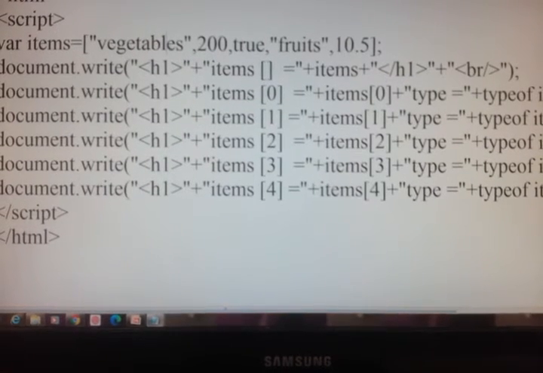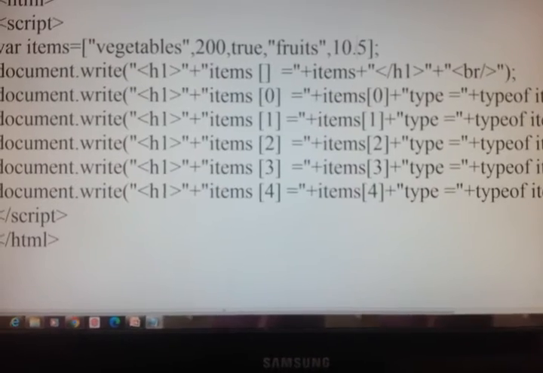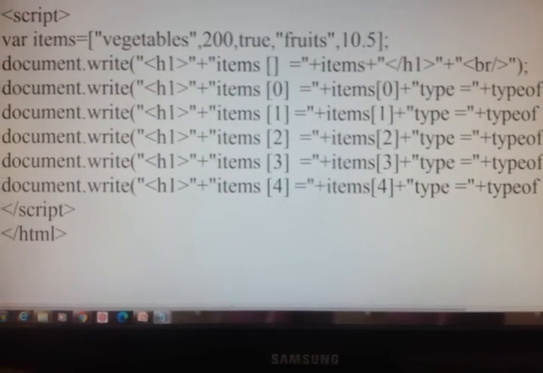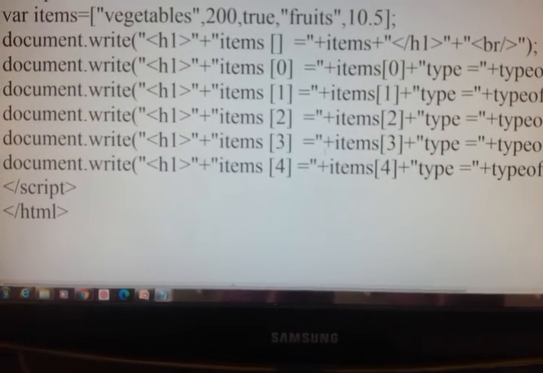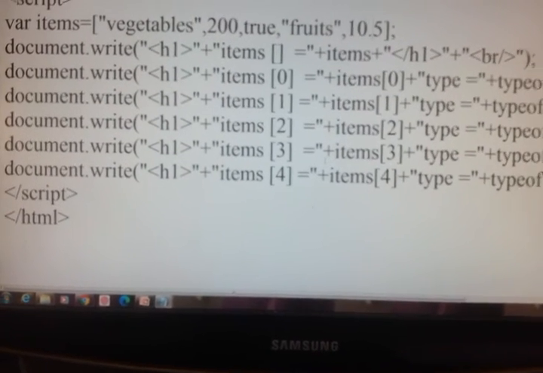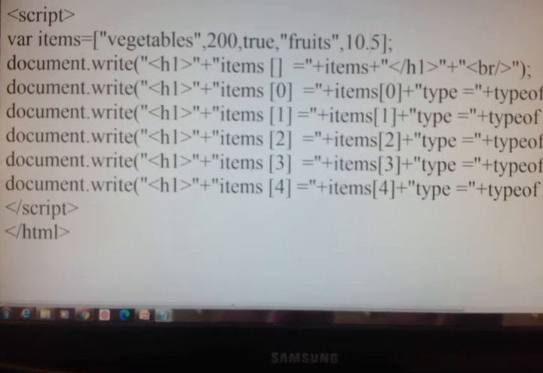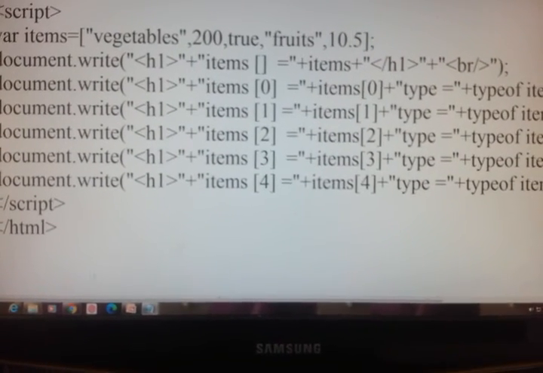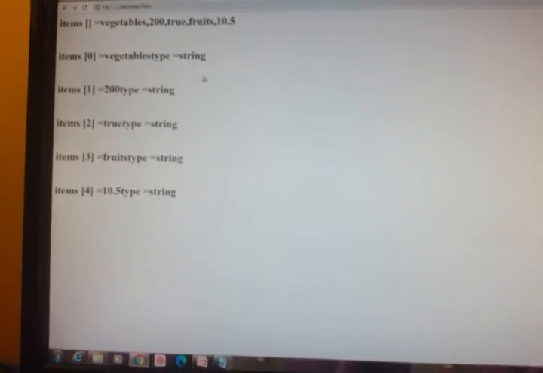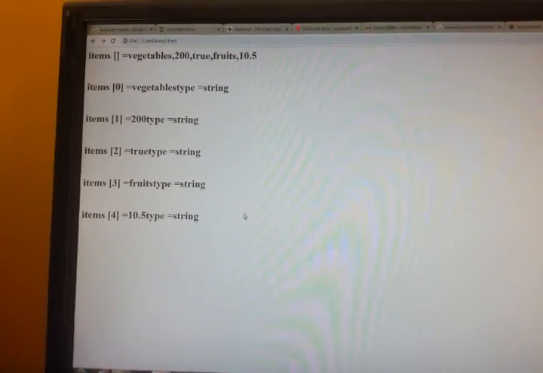But we were expecting that this is a string, this is a number, this is a boolean value, this is a string, and this is a float value. Why? Because I already told in the previous video that each and every item it accepts as a string. Earlier also, while writing the simple program of addition, it was trying to take a string. What we have done, we have passed as integer, right? So that's why it has shown all as string. And more about these arrays we will see in the next session. Thank you.